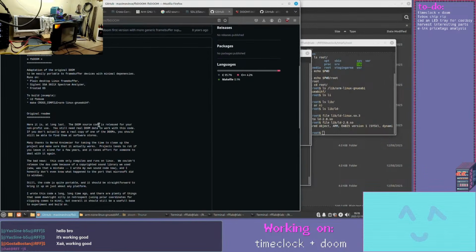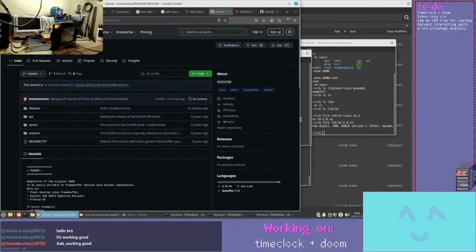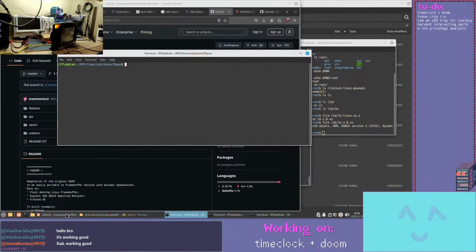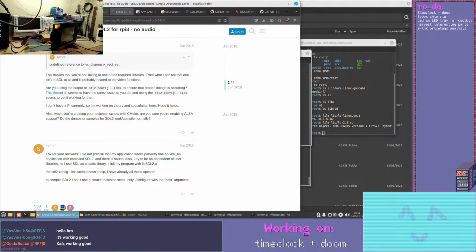It's just a very lightweight copy of Doom that doesn't really have a whole lot of dependencies. I picked this one mostly because it's already been shown to work on a plain Linux frame buffer, which is what I've got so far on this host. So I pulled the code down for this, and I also went out to ARM's website.